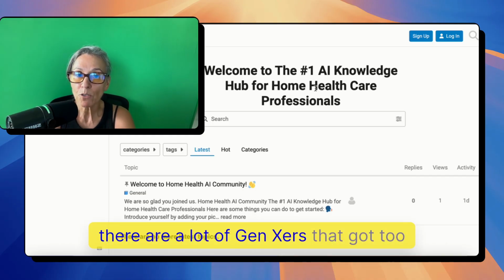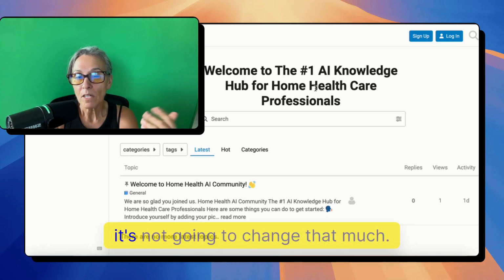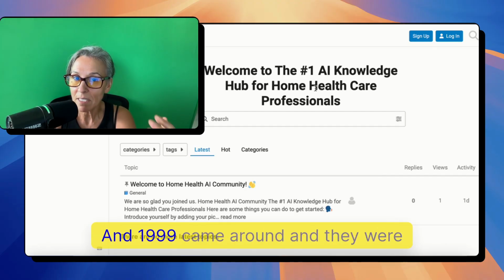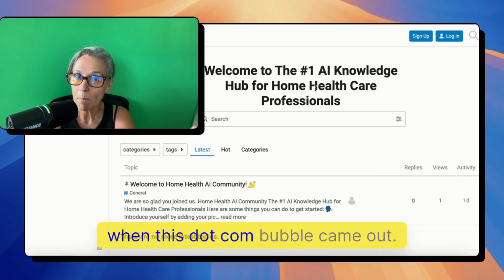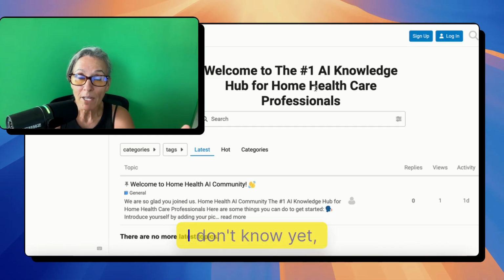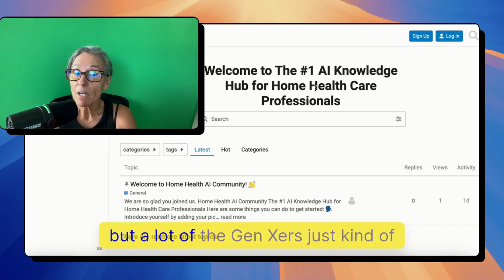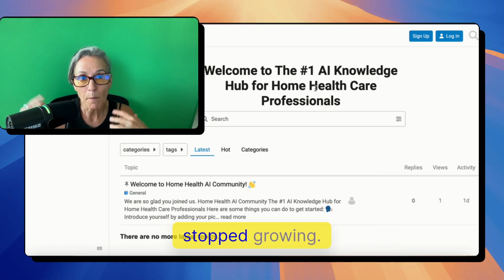There were a lot of Gen Xers that got too comfortable in the knowledge of, oh, it's not going to change that much. And 1999 came around and they were taking it for granted when the dot-com bubble came out. And unfortunately, or fortunately, I don't know yet, a lot of the Gen Xers just kind of fizzled off and stopped learning, stopped growing.